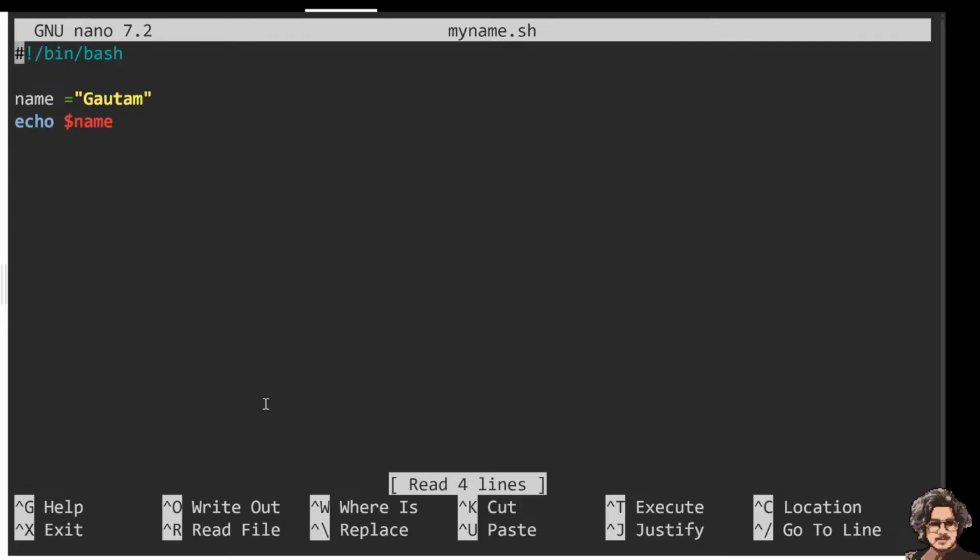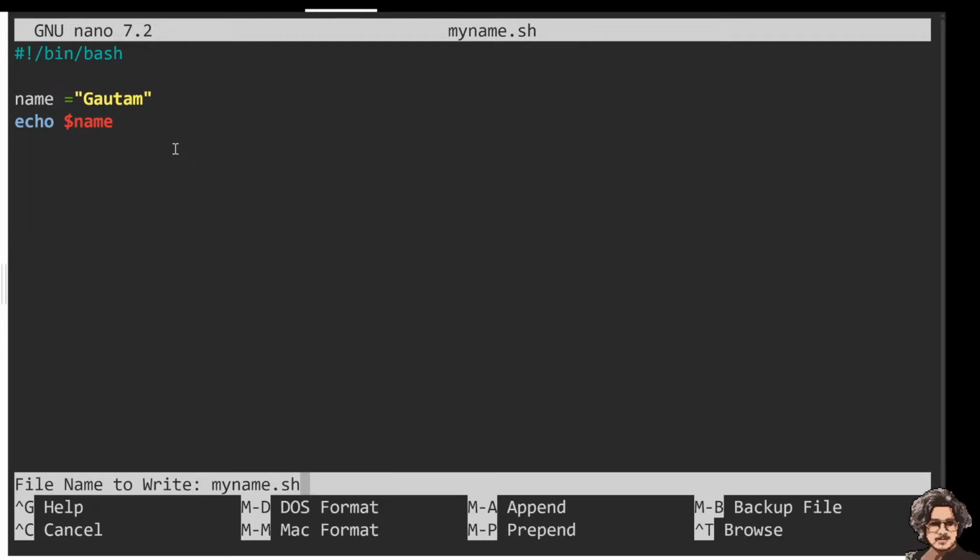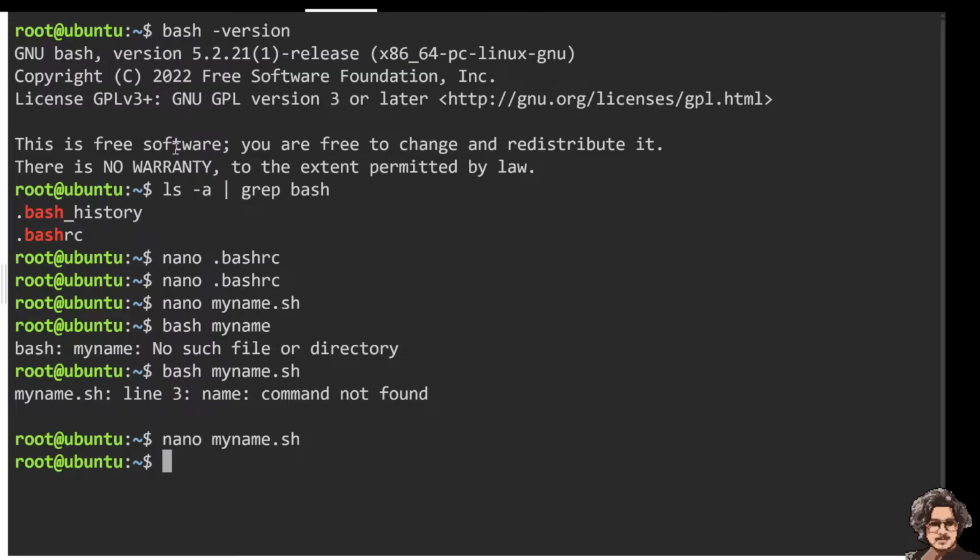Should I give permission? So I think chmod gives permission to this file, myname.sh.